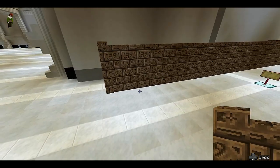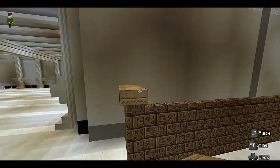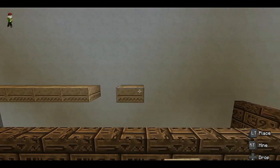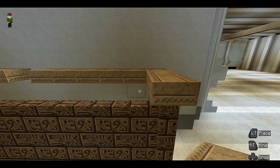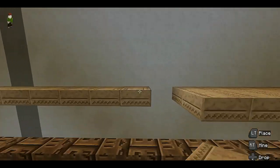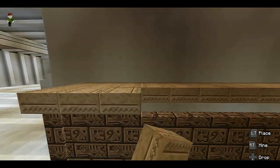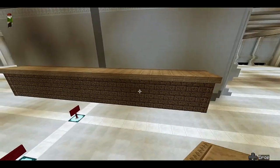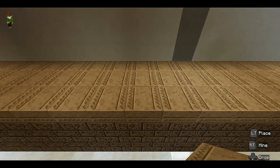okay, is you need, I use the smooth sandstone slab. You put the slabs on top, flip right across. So this is the 4th block high technically. There we go. There you go. So shut like that, that's okay. So that's the middle block.